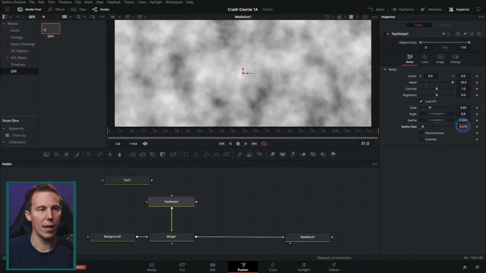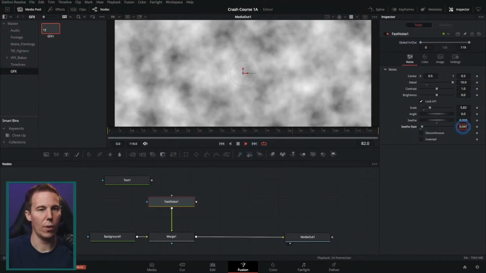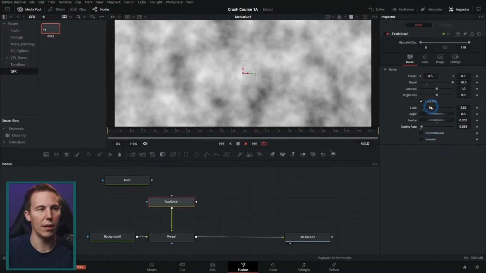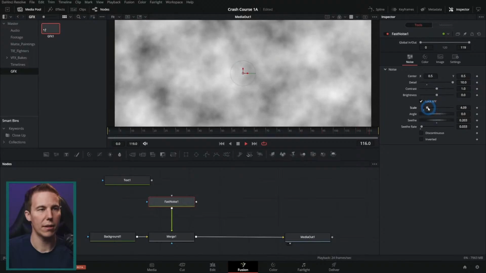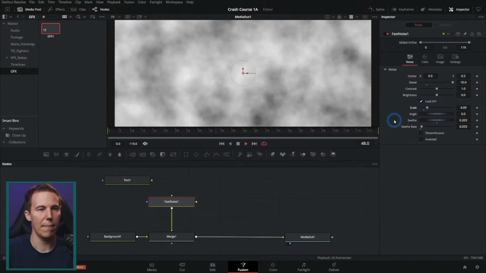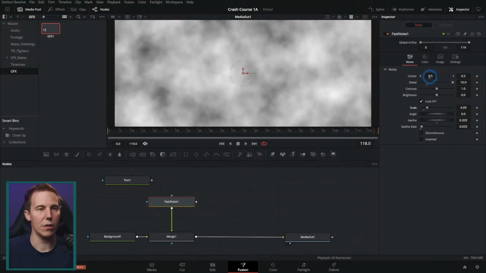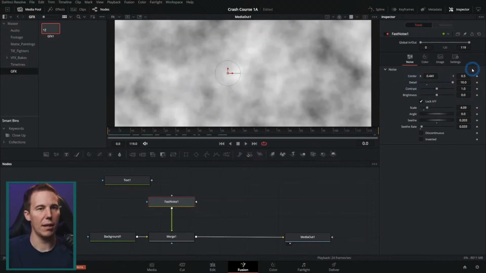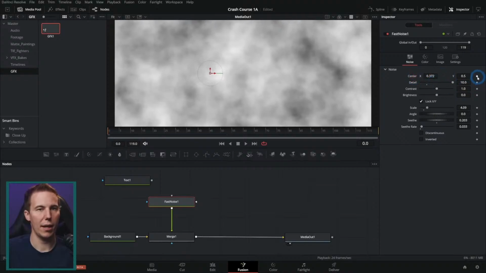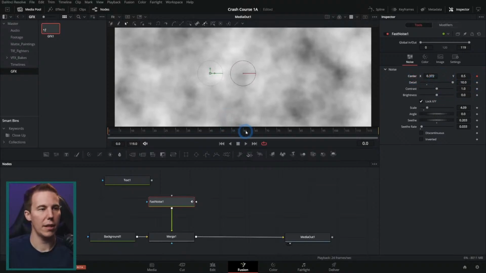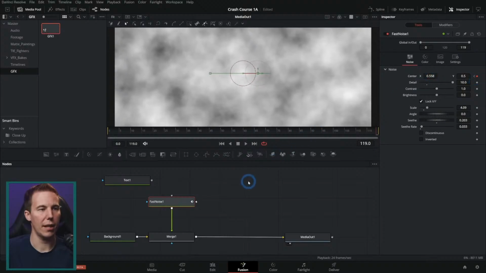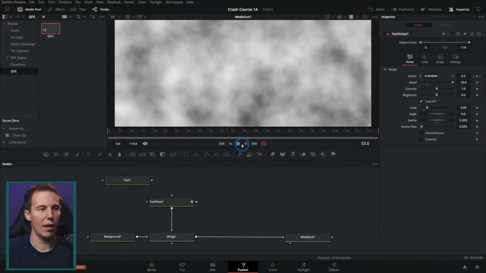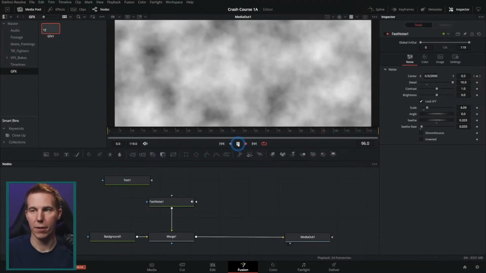I'm gonna take this seethe rate down a little bit just so it's not quite so fast. There we go. So it's just changing a little bit. Maybe bring up the scale, just like that. And we could also animate the center to have this move back and forth. At the beginning, I can just push the center over a little bit and hit this keyframe diamond. And then at the end, I'll push this over a little bit like that. So now when we play this back, we have this changing and floating to the right a little bit, right?